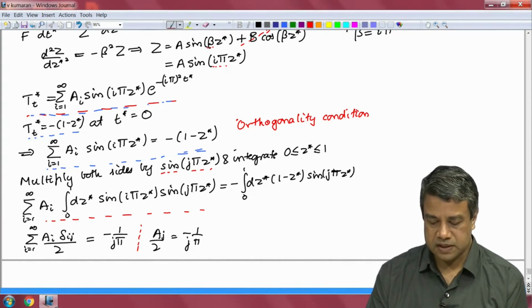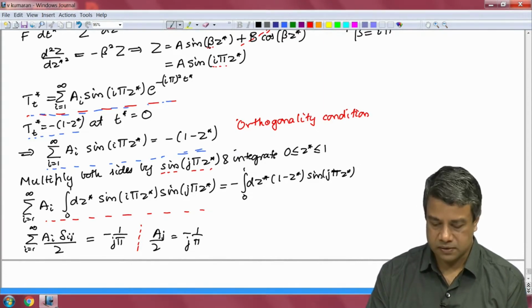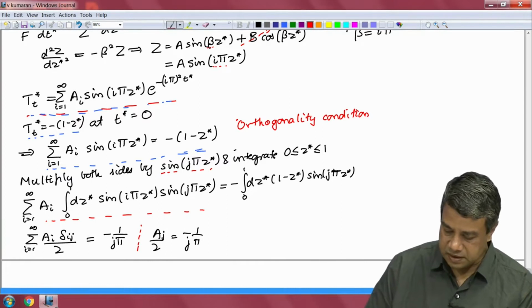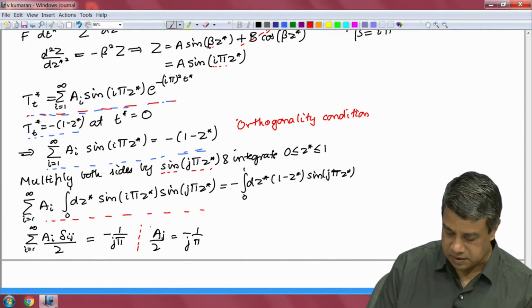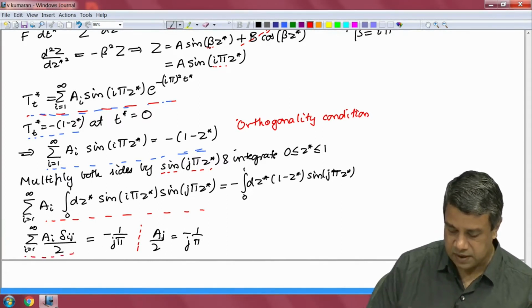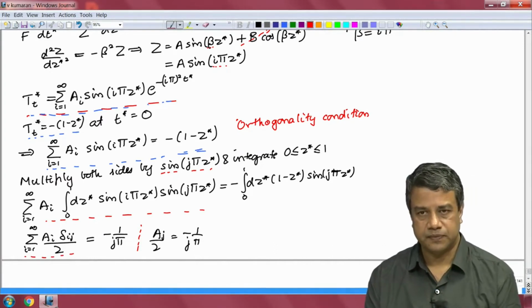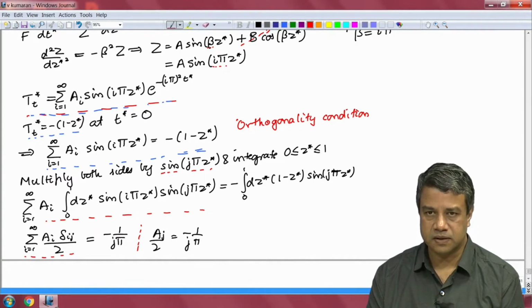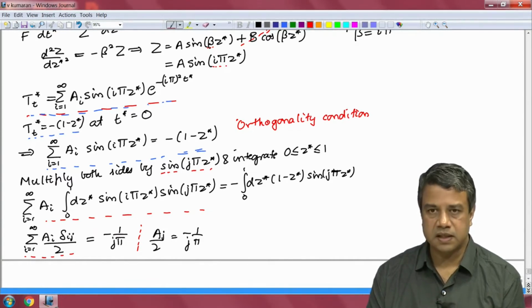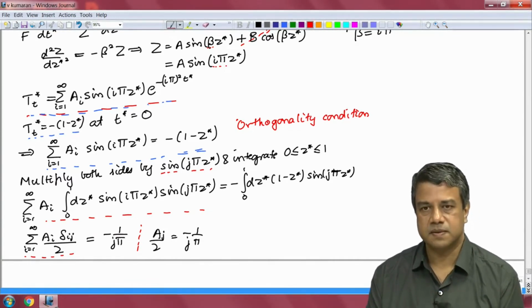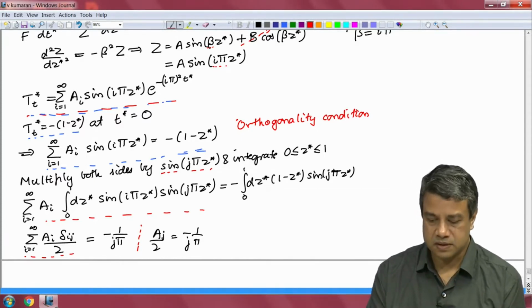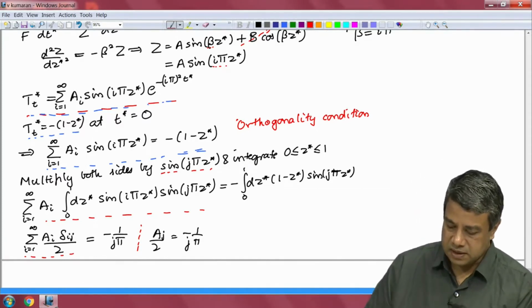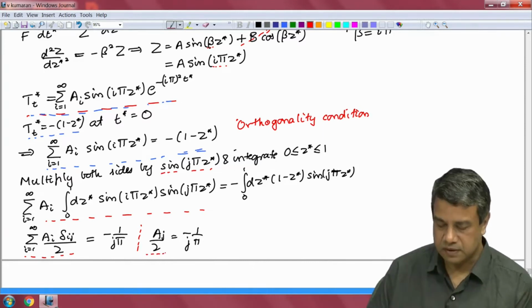And therefore, since it is non-zero only when I is equal to j, the left side is just equal to aj. So, the summation of ai times delta ij. Kronecker delta is non-zero only when I is equal to j. So, the delta ij is 0 for all terms in this expansion except when I is equal to j, and therefore, you just get one particular coefficient on the left side.